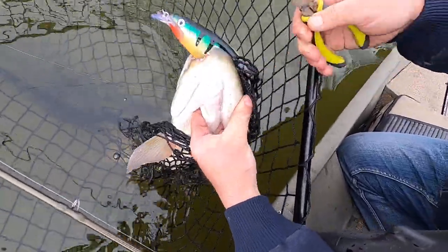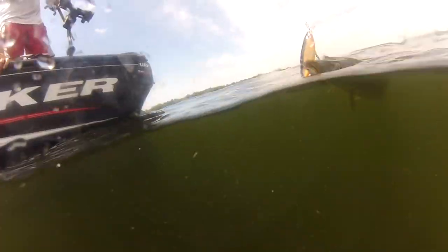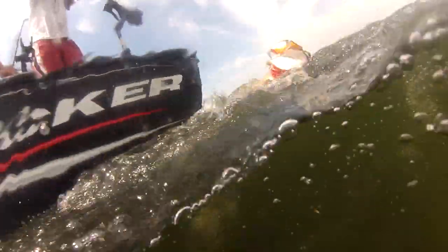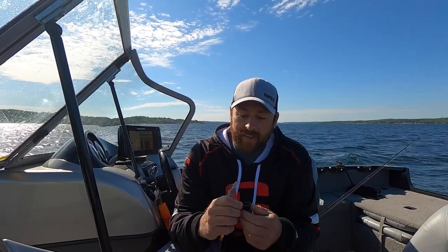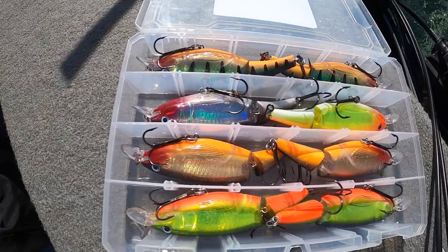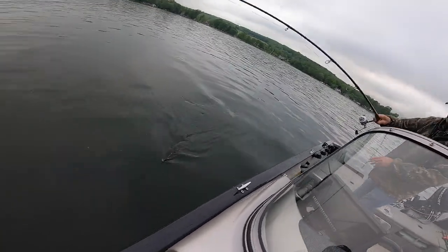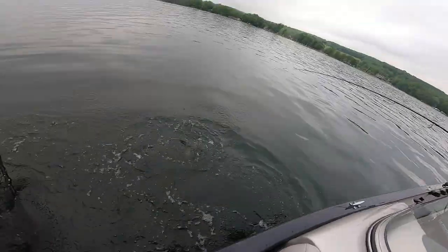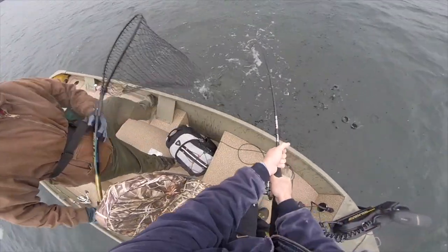The hooks on these baits are as strong as can be — they will not break under normal conditions and they are razor sharp. These hooks are chemically sharpened and stay razor sharp for a long time. I've caught probably 20 muskies on this bait without sharpening the hooks and they still feel sharp. Notice they're not rusted either. A lot of musky baits have hooks that rust because people change them often. With these, you don't need to change them often at all — for as many teeth marks as are in this bait, these hooks are still pretty darn sharp.